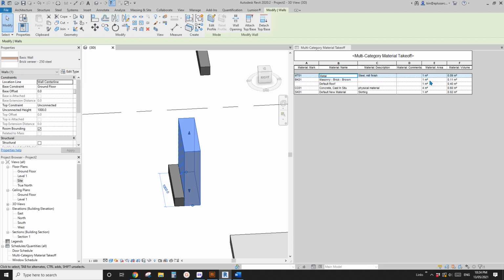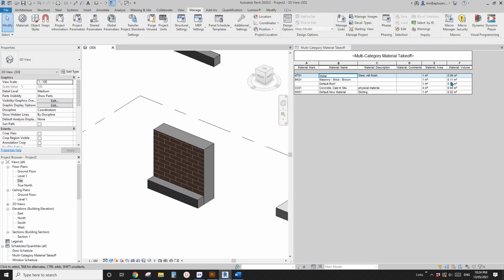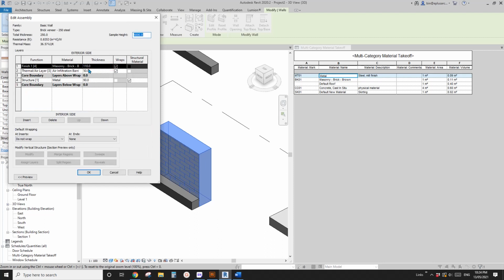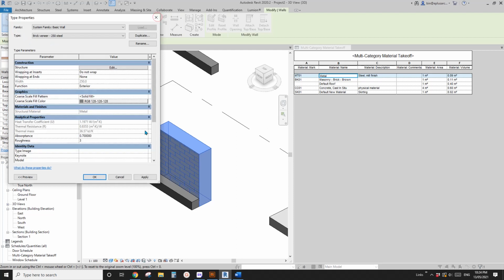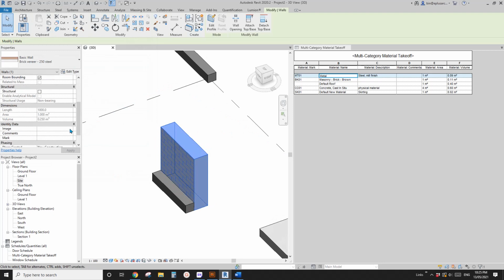It tells us the area is 1 meter by 1 meter, which is correct, and the volume is 0.11. I think it's correct as well, because in Australia the brick width is 110, so 0.11 times 1 square meter is 0.11 cubic meter. So that is correct as well.